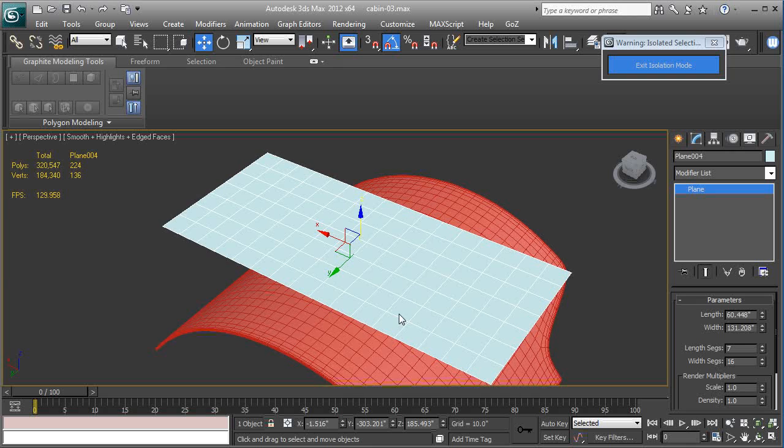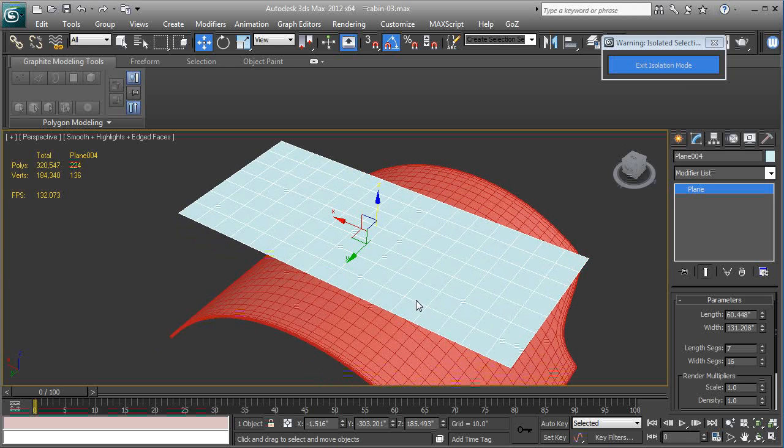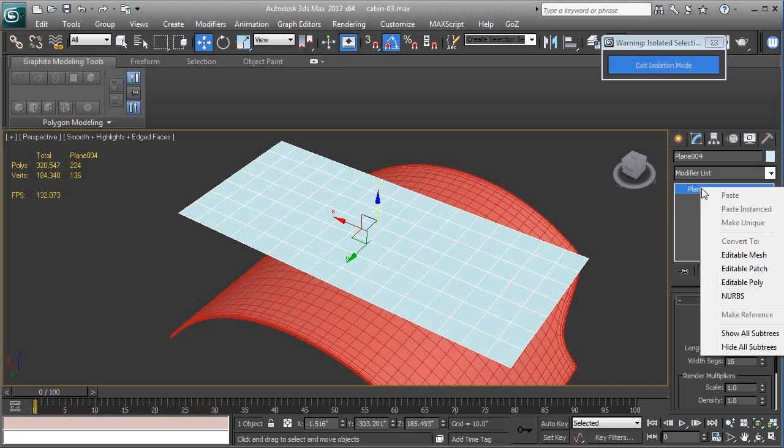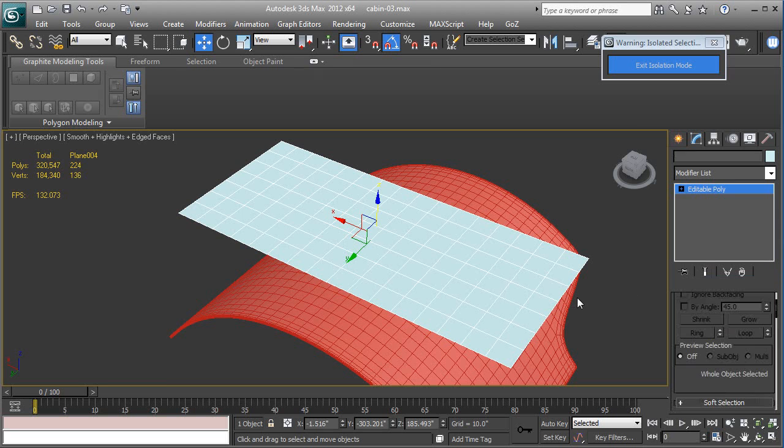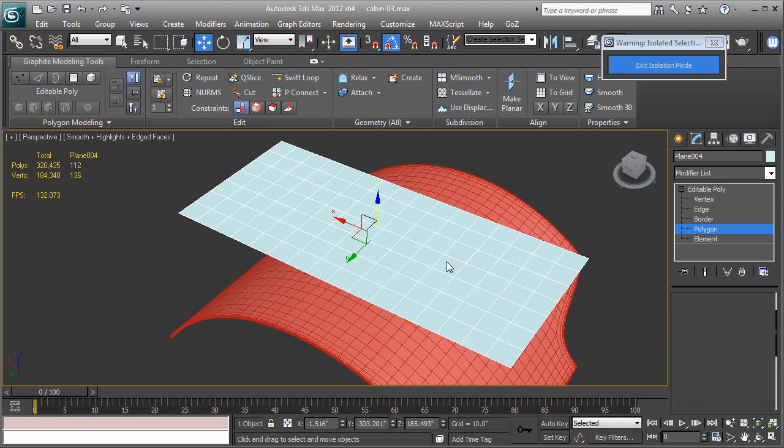And we're doing more segments because if we use less, when we start adding detail like changes of direction that we want to keep crisp, they would get kind of pinched otherwise. So what I'm going to do is prepare for that early on. And we're going to right click, convert it to an editable poly. And now we're going to grab some of these polygons.